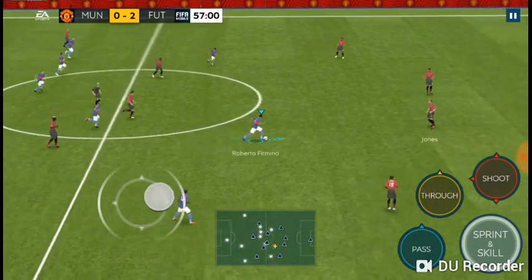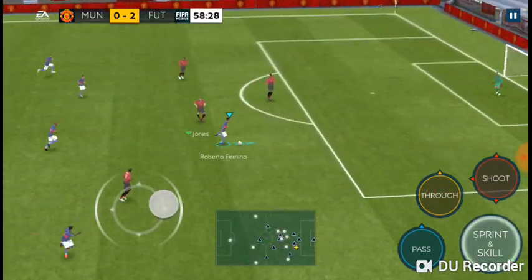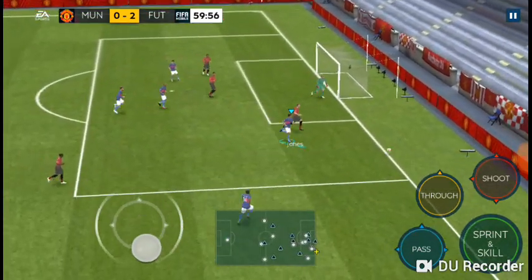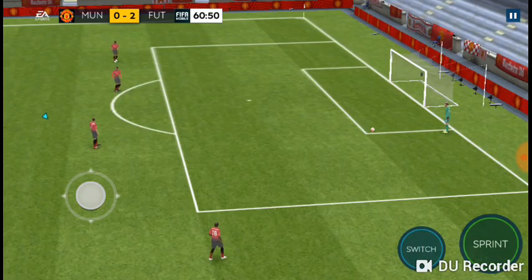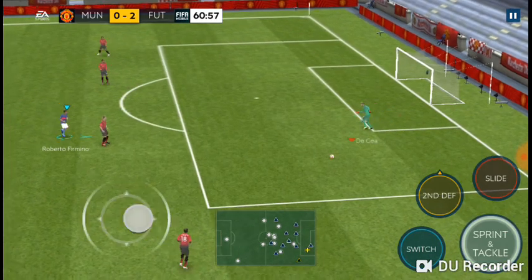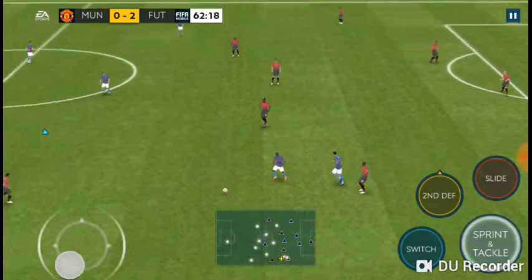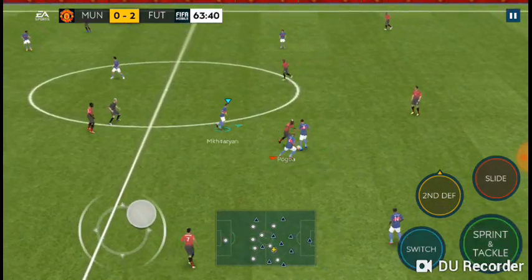Looking down to Roberto Firmino. Who still has the ball. Firmino to himself. Roberto, the shot towards... It's the post! Oh, that is so unlucky. Oh, come on. That should have been a goal. Ooh, that's a good interception.